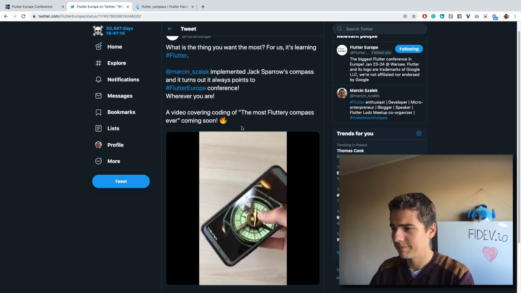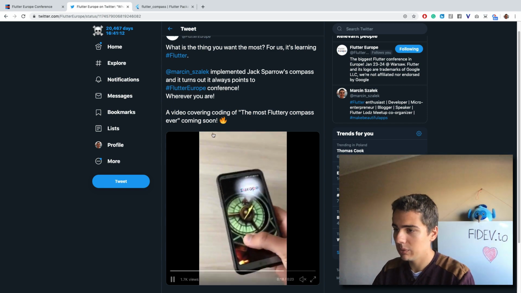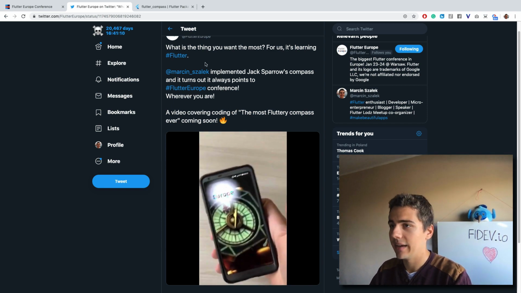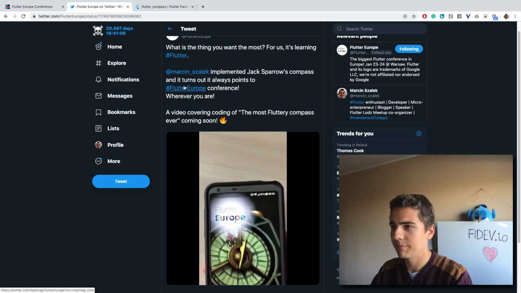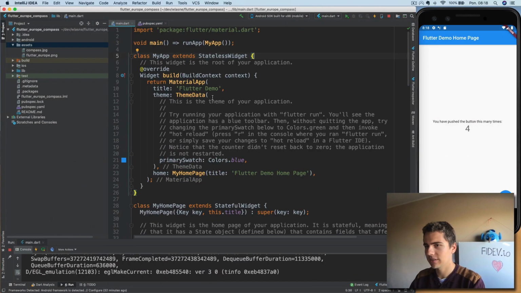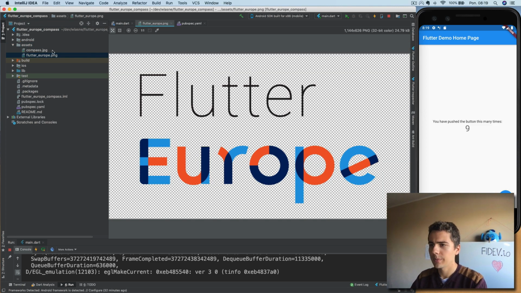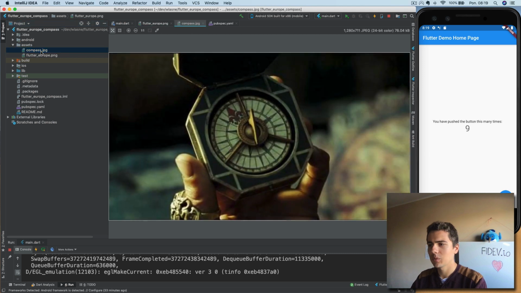And so what we will start with is, we have already created the project. It is the normal Hello World project. The only thing I've changed is I've added two assets. One is the Flutter Europe logo, and the second one is the compass from Pirates of the Caribbean.